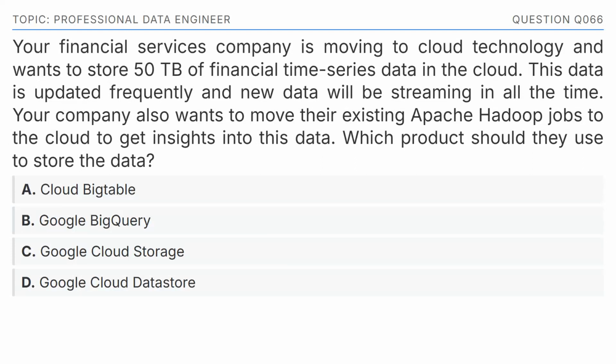Your financial services company is moving to cloud technology and wants to store 50 terabytes of financial time series data in the cloud. This data is updated frequently and new data will be streaming in all the time. Your company also wants to move their existing Apache Hadoop jobs to the cloud to get insights into this data. Which product should they use to store the data?